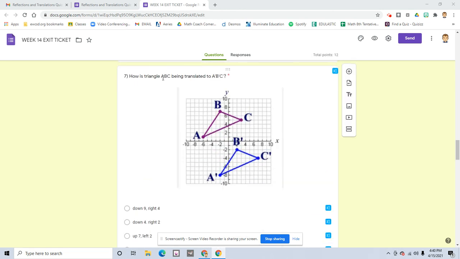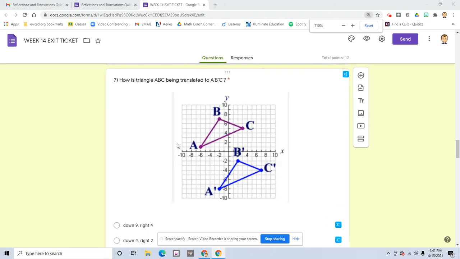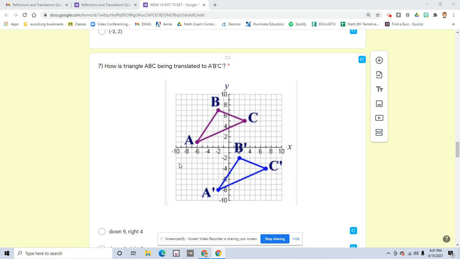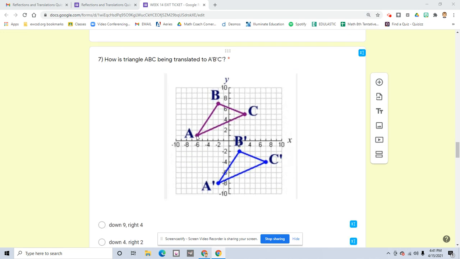How is triangle ABC being translated? All right, this is the stuff we did later on in the week. Translation means a slide. Be careful when you do these questions that you first look at A, B, and C without the little marks, the little primes, remember? And then if you really want to make sure you did this properly, you may want to zoom in a little bit, make it a little bigger. I think you can do that with your Control plus, and then just kind of look at where A is, and then try to figure out how to get from A to A prime. That's how you compare points. That's how you compare translations.